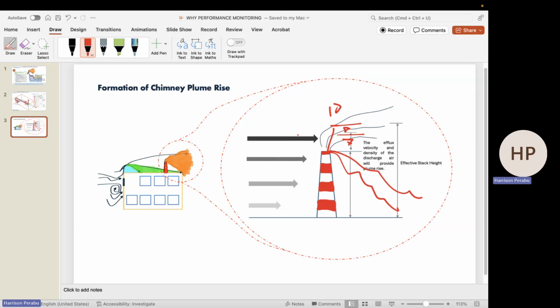Assuming that, let's say, the wind here is strong, and the wind is stronger than 7.9, what will happen is the wind will become superior and push the plume down instead. Technically the plume is supposed to be going up and disperse at the elevated level, but when the wind becomes much superior to the efflux velocity, then the vertical momentum will push down. So you have a very low distance for dilution. So what will happen? Pollution will get the receptors exposed. All right. So that's all from us.